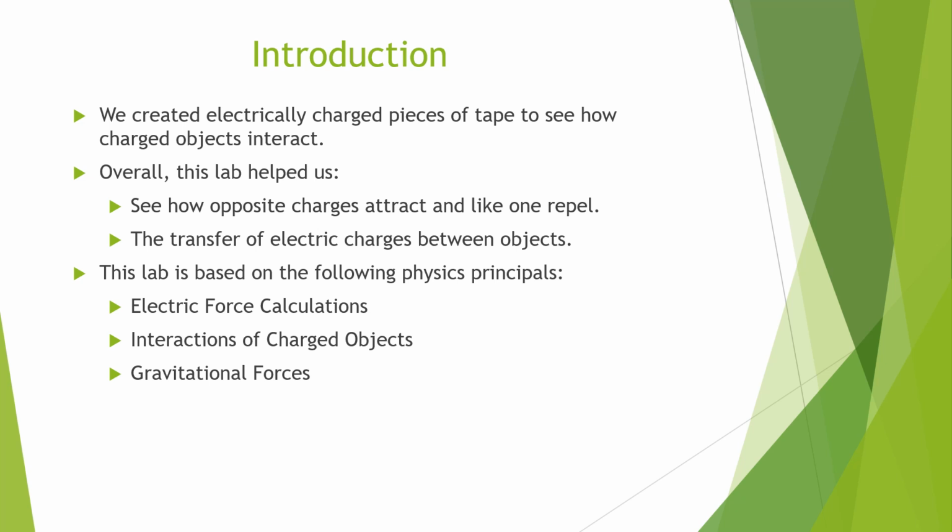Now, this lab helps see how the charges interact, how opposite and like charges attract and repel, and the transfer of electric charges between objects, as when we handled the tape too much and they would lose their charge. Now, this lab is based on the following physics principles: electrical force calculations, where we calculate the electric force on an object a certain distance away; the interactions of charged objects, as in like objects repel and opposites attract; and gravitational forces from Physics 1.